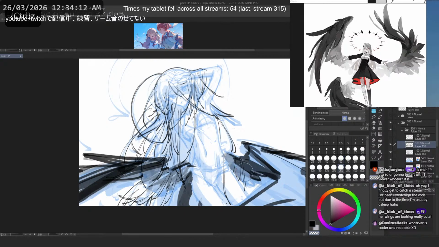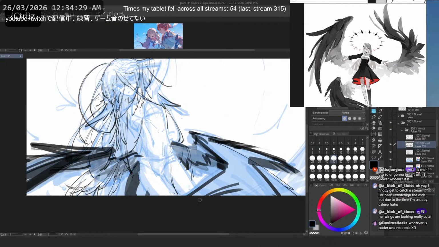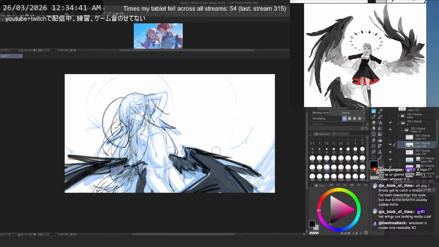I think using this brush like this, where you block up and then refine, and block up and refine, is probably the best way to do it. We just need to slowly grind out the different shapes and find out what shapes we like, and then just be more efficient at putting them down. Separate the front and the back.